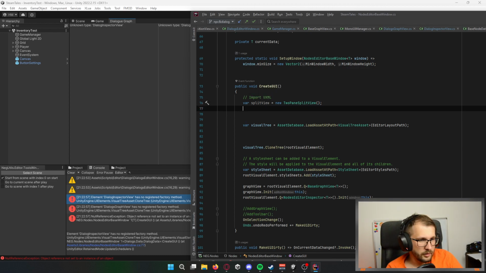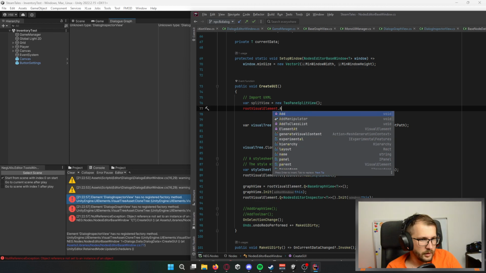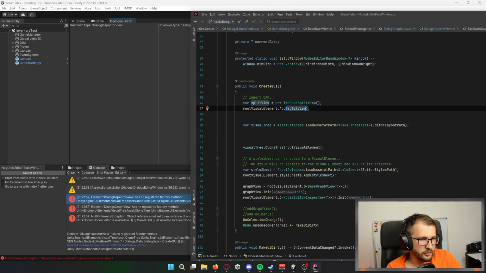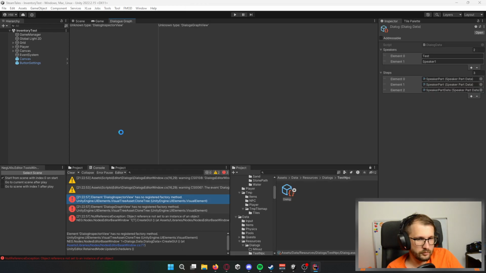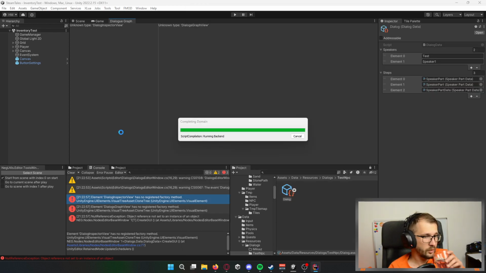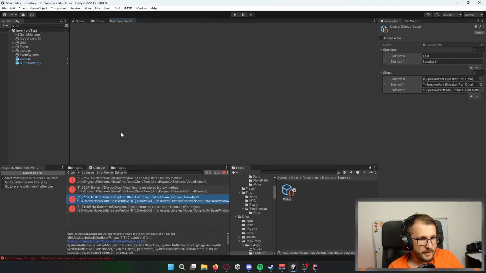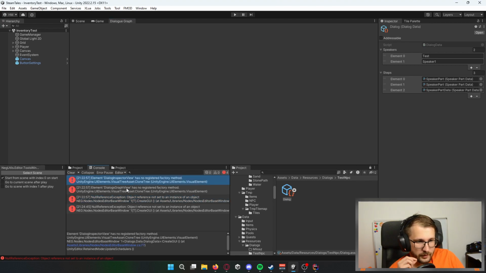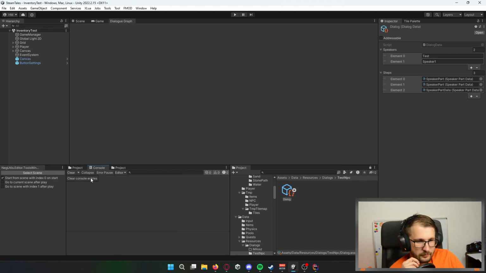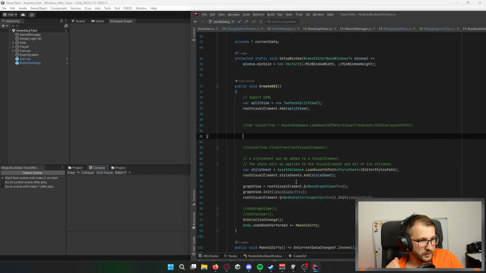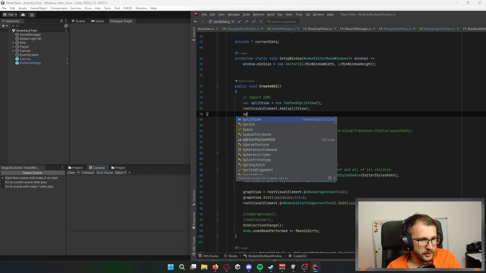And to the root visual element, I should add the split view. Okay. And now I can go with split view.